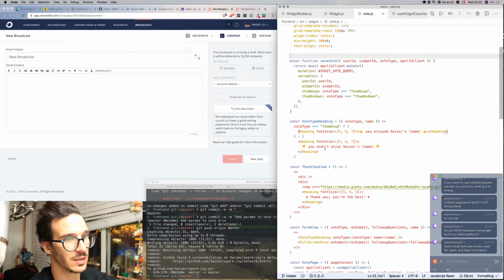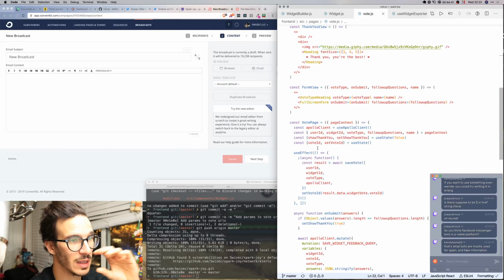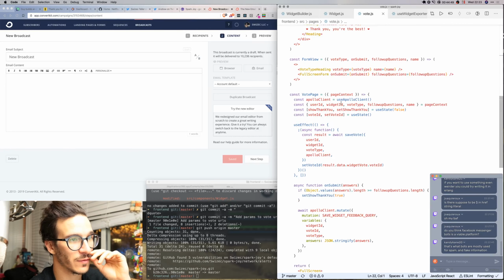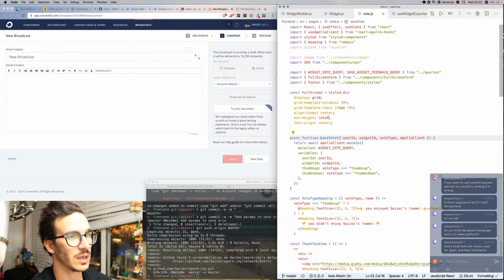It has headings, thank you views, and form views, and all of that stuff. So what I need to do is, okay, page context, we get all of that stuff from it. Use effect, we save the vote. So for saving the vote, I'm gonna, here.